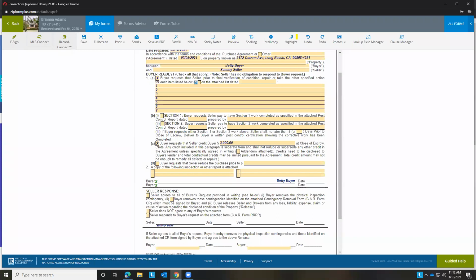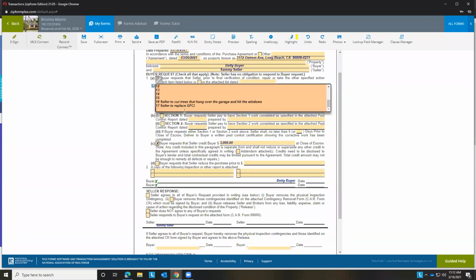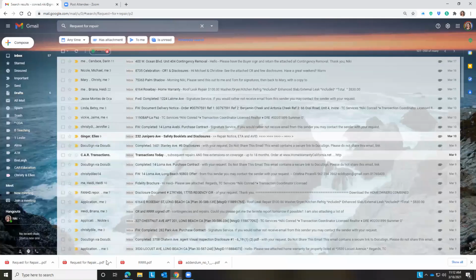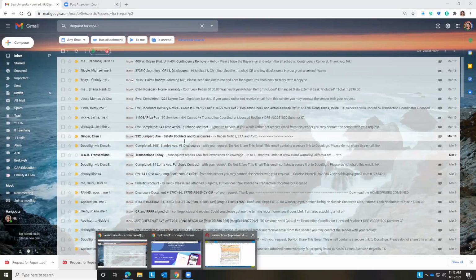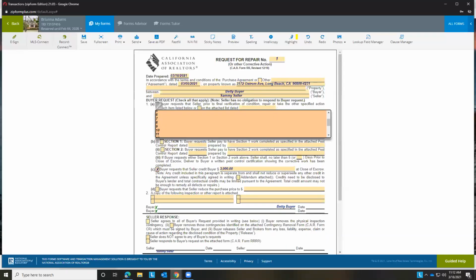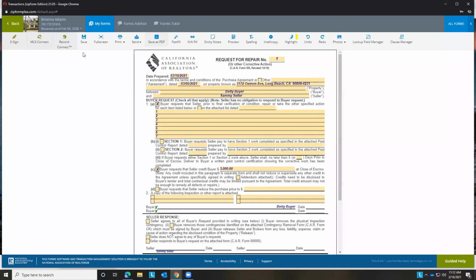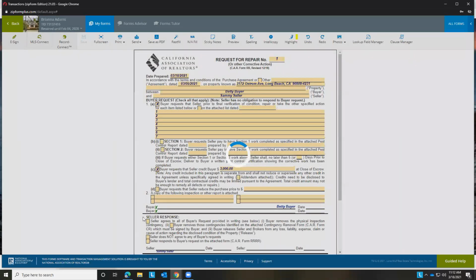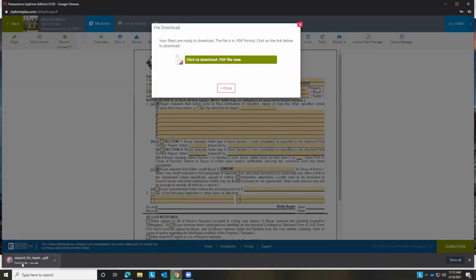Nikki, just a quick question. With using those lines, if you can't see it on the form, does it auto print or auto populate those other lines where you can see them? Yes. So once you've done your whole list, once you go into DocuSign, or if you download it onto your computer, which I'm going to show you right now.